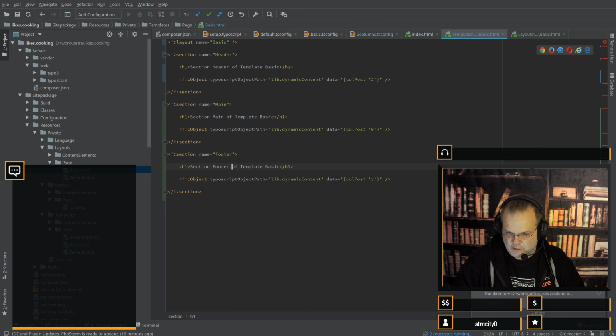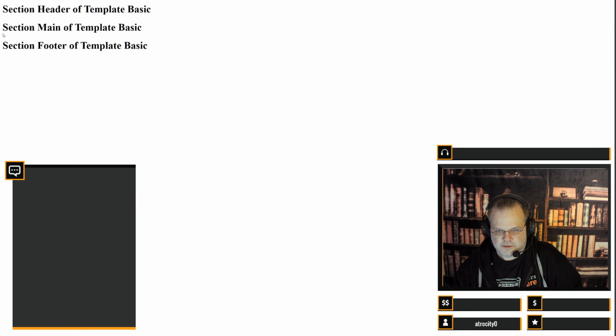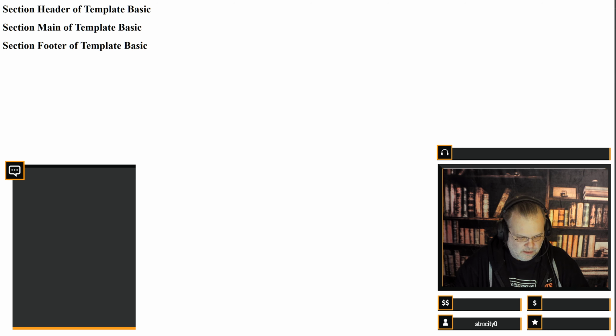And when we now upload that and put it to the front end, the error message should be gone. And as you can see, we have section header of template basic, section main of template basic, and section footer of template basic. So this is exactly the layout that we created in our layout file.